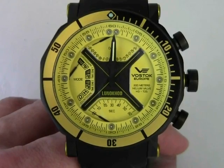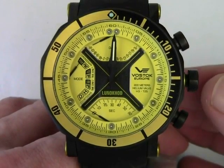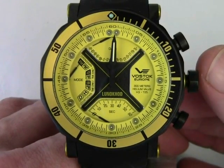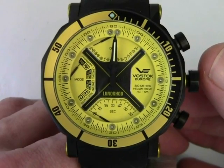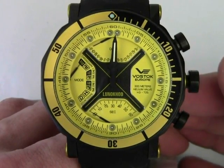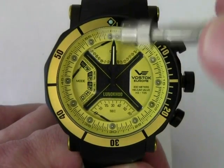You are watching the video manual for the Vostok-Europe Lunokhod 2 watch with the Soprod Swiss multifunction movement. In this segment, we are going to be going over how to use the function for the countdown of hours. Currently, we are in the chronograph mode.